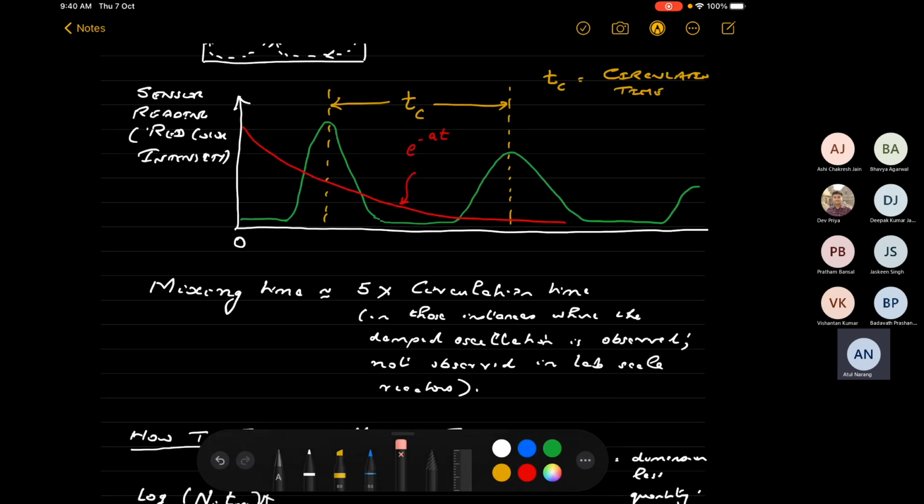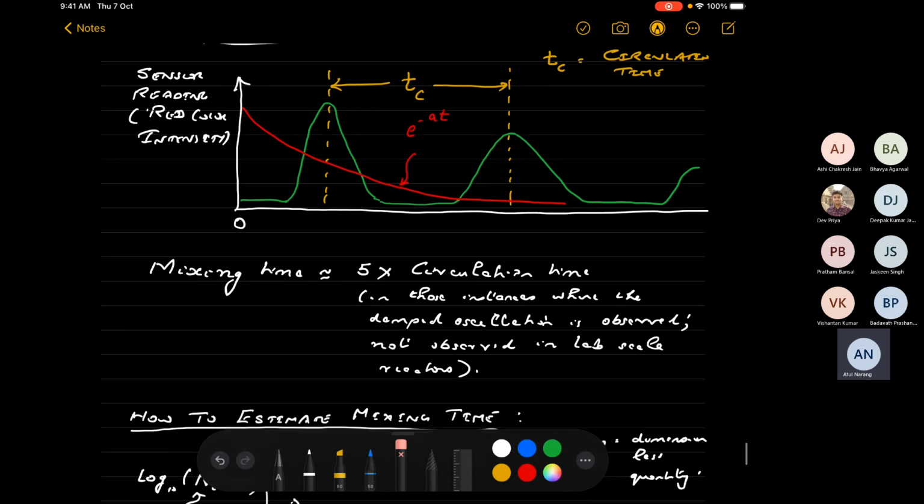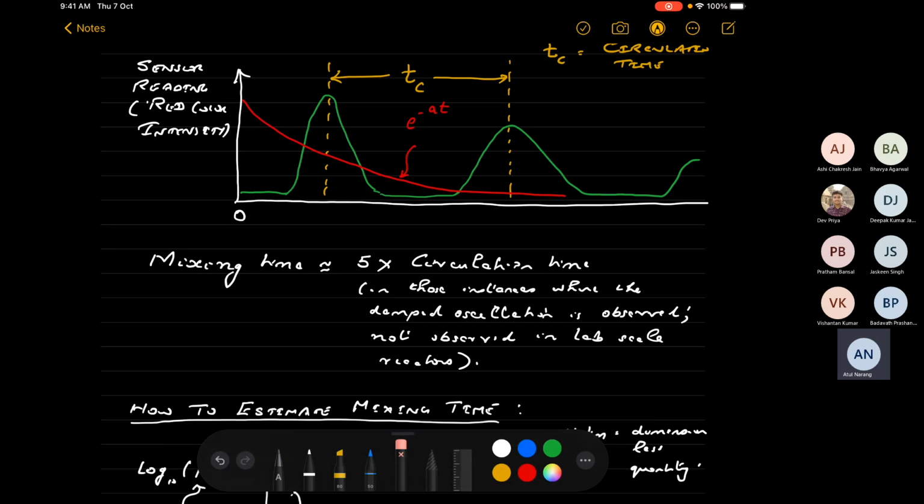This thing on top is really the experimental method, right? This is actually doing the experiment with a sensor. And as I told you, it is in your lab, except that instead of this damped periodic function, what you get is an exponential function, which suggests to me that these large circulation patterns are only observed in large reactors, not in the small reactors that we have.